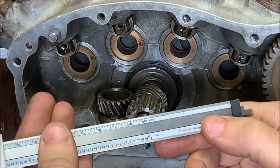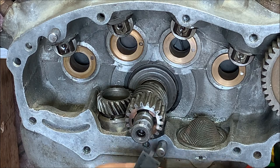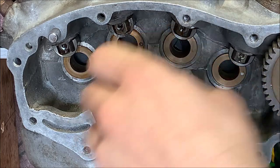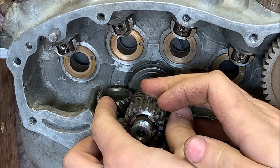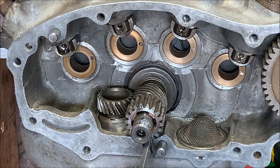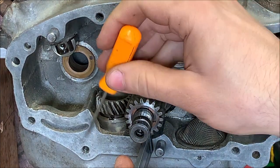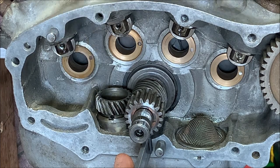So take our calipers again, still on 5/16. Move that in until it bottoms. And we've missed that timing hole. We're advanced too far. It looks maybe by one tooth. So I'm gonna go back out and move this over one tooth. Now let's see if we're at the distance we need. And there we are. At 5/16, with this gear surface off of this surface, the timing hole is lined up in the little cutout here.